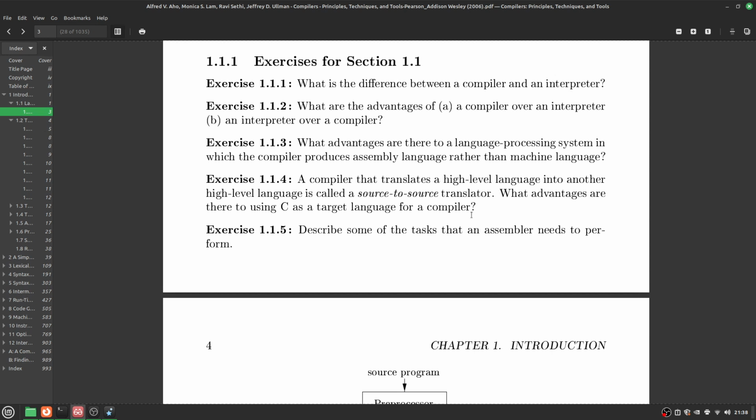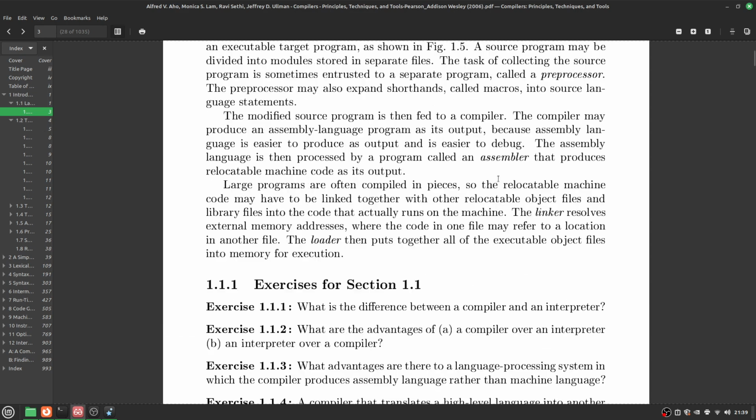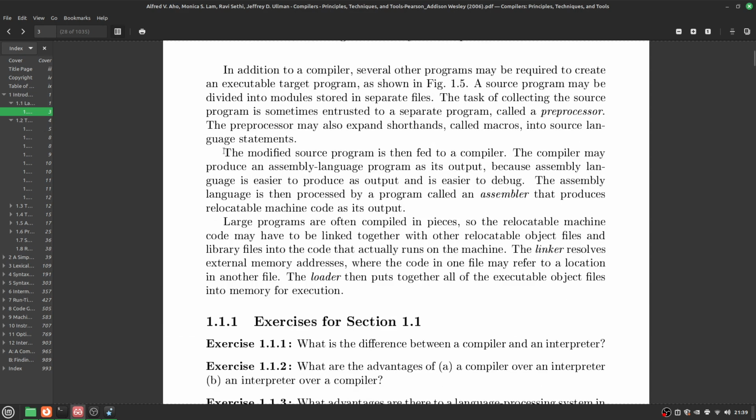Need to output assembly code and, I want to say, translate to the architecture. The assembler may have to be architecture dependent, but I'm not 100% sure on that. So let's go look at the actual answer.